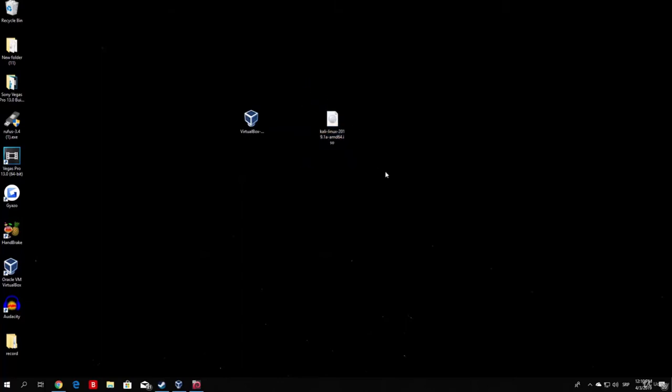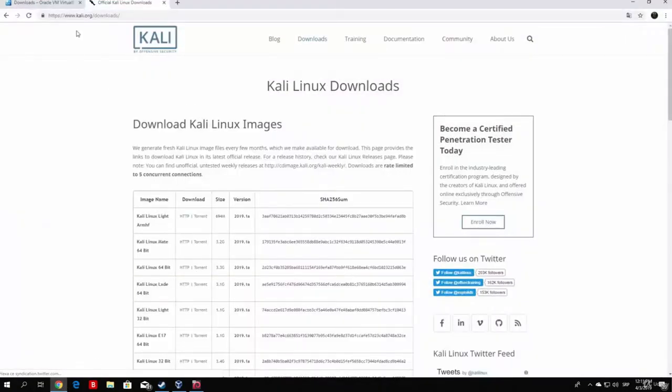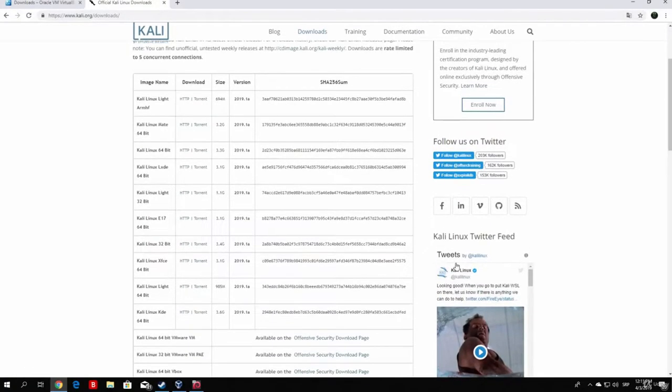In order for you to download these two files, you need to go to these websites right here. One of them is kali.org/downloads, and there you will have the newest version of Kali Linux available at the current moment. If, in the time where you are watching this course, there is a different version other than 2019.1a, feel free to download that one as well. And if you have any other problems regarding that version being different than this one, feel free to post questions and I will be happy to answer them.